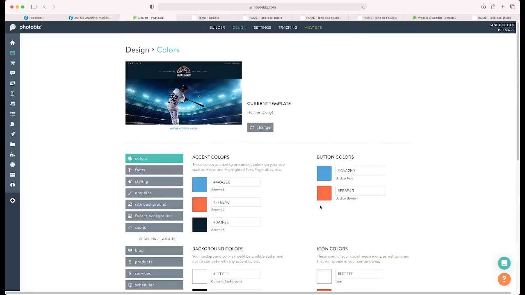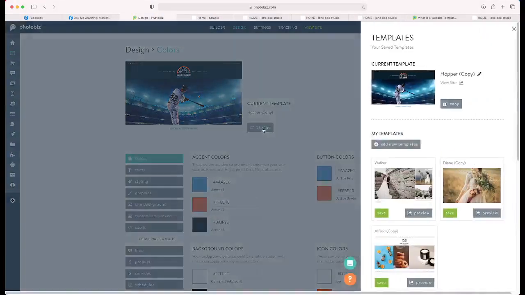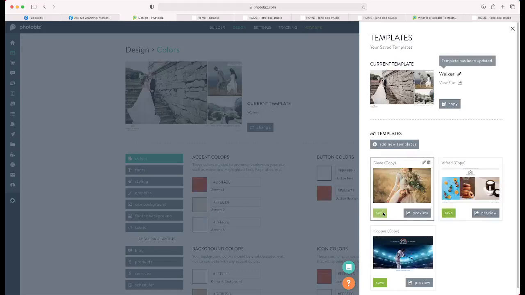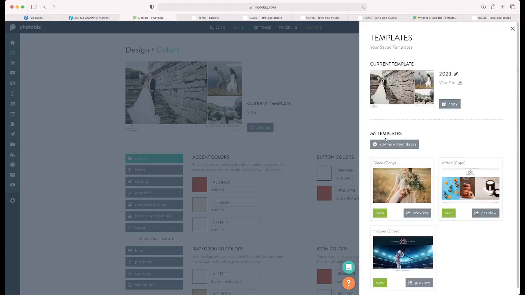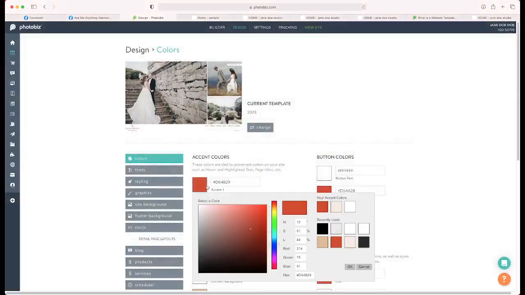Well, what if you don't want to keep that as yours? Well, guess what? You can always go back. Hit save, and you're back on your original design. What's nice is you can see there's a renaming convention here. So when you change this, you can say this is like your 2023 look. You could have that. But maybe you like Walker, and maybe you make a bunch of changes to Walker. Maybe you don't want to have that orange accent anymore. Maybe you change it to black or something like that.